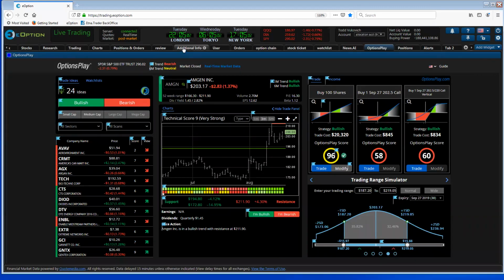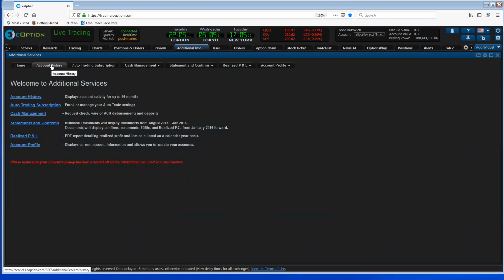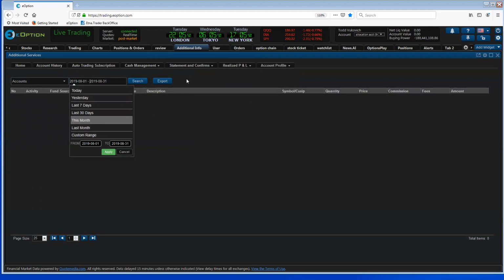If it's not something in a rush, that works. Another thing is the additional information, additional services as we call it, here. This gives them all the information on account history. It's going to tell you all the trades you've done, and you can export it to a spreadsheet. This is auto trade subscriptions, and this is money, statements, documents, and profile and all that. The one thing about this platform is it's very simple. It's not hard to navigate at all. We don't try to hide anything complex. So in account history, I go to an account here, which I don't want to show anybody's account, put a date here, and hit search, and it shows me all this, commissions and everything. All your confirms come here. I can export it to a spreadsheet and see what companies you're doing well on and so forth.